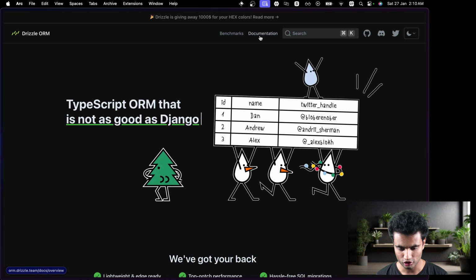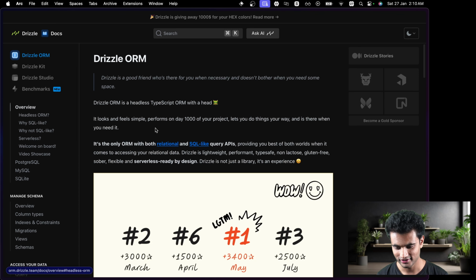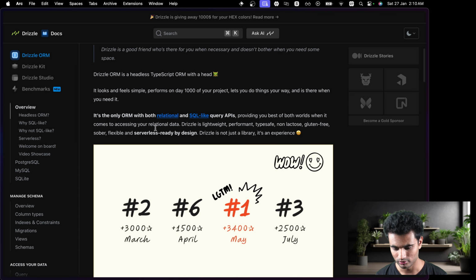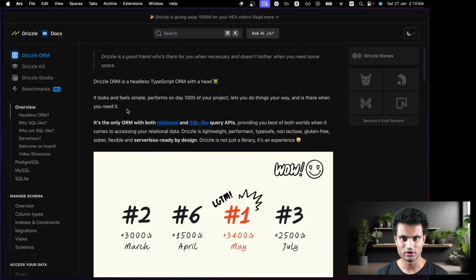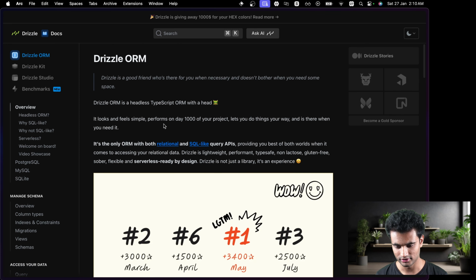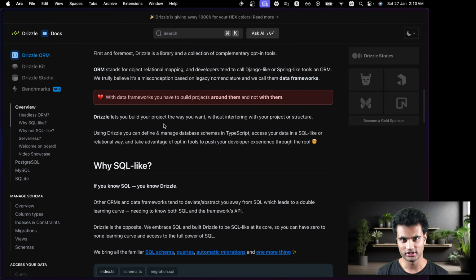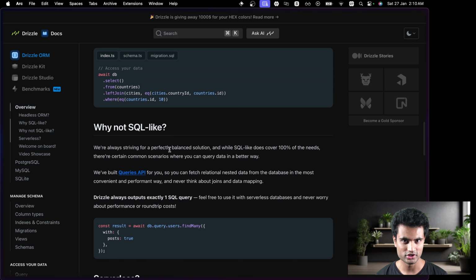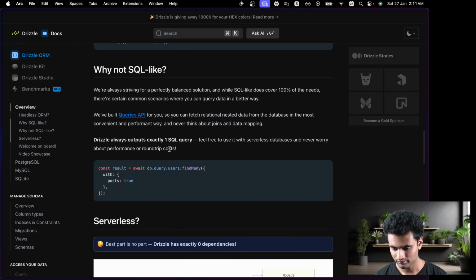Alright, then there is this documentation link which will take us to the more serious stuff. Now we are done with joking around and now we can see everything about Drizzle. So they have given a pretty good overview on why Drizzle ORM was made and how it is working. So I recommend you go check it out. I will leave the link in the description. I always do this before any tutorial, going through documentation, because I think it's very important to know why a certain technology should be used. So make sure you check it out.